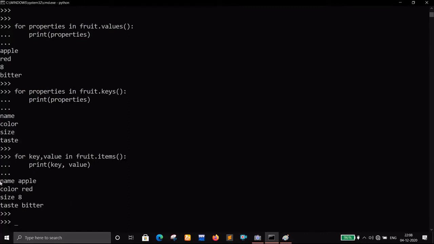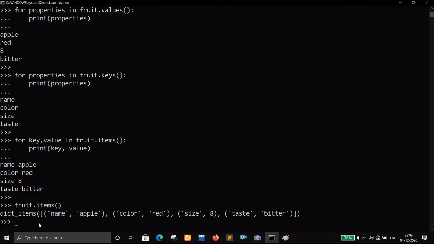Now you see that it prints like this: name apple, color red, size 8, taste bitter. So basically if we use items on a dictionary, it will return two things: the key itself and the value of that particular key. But what if you do not use a for loop? Let's say you just simply say fruit dot items. As you can see, it will give you a list of tuples.